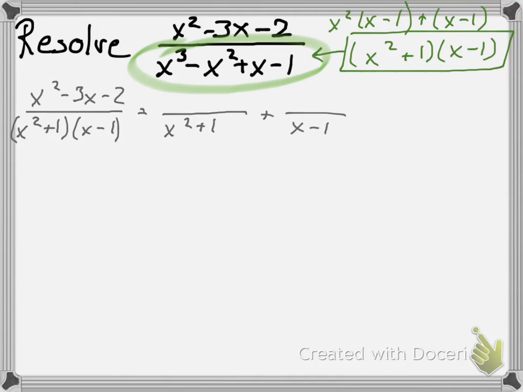That factor x squared plus 1, he's not linear, he's quadratic. So that means that my numerator in that partial fraction is going to need to be represented by ax plus b. I only know it has to be 1 degree less. It does not have to be a constant. So since it's again quadratic, I'm just assuming it's linear. That's a safe assumption. Assuming it's a constant would not be safe.